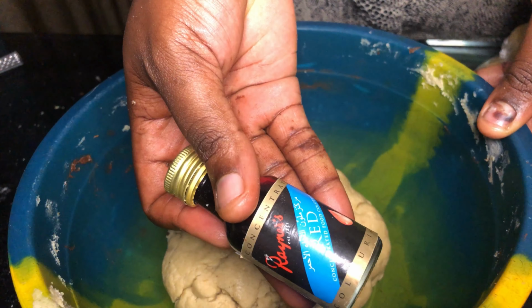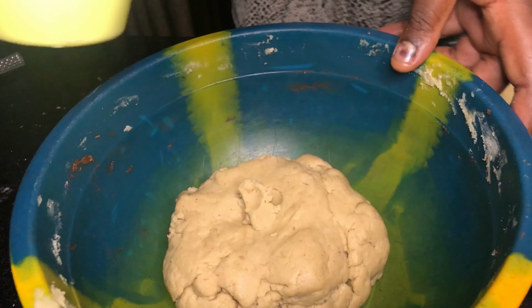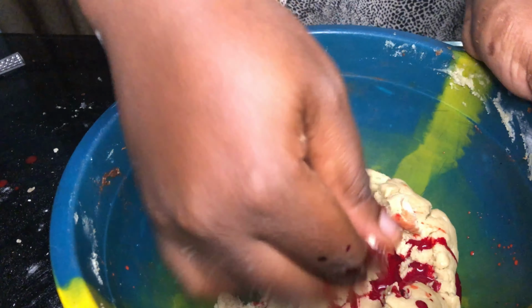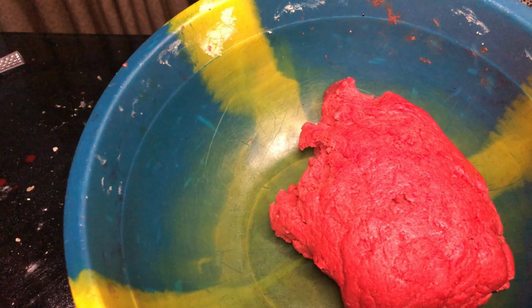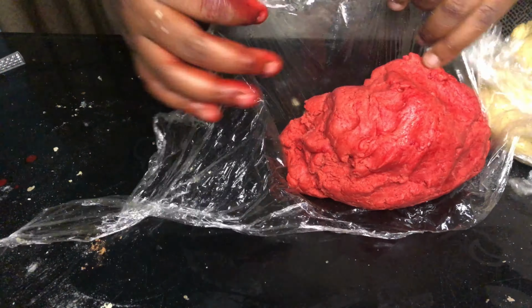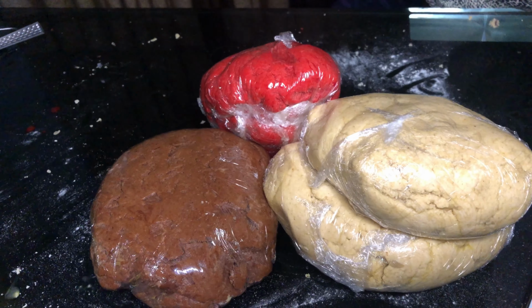For the red velvet, you put 2 tablespoons of red velvet. If you have extra milk, you mix it with it. Then massage the color into the cookie dough till you get the consistency and color you want. We're going to let all our dough rest.